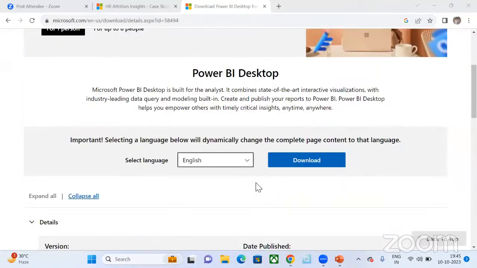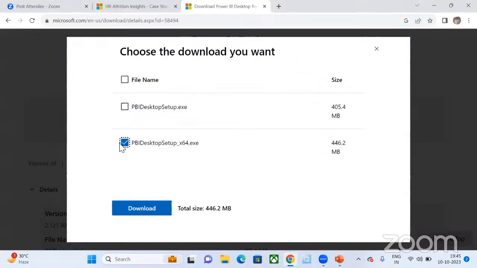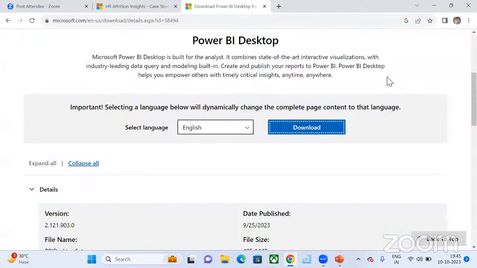Inside that, you have the option to download. Click on download and check the 64-bit version. Don't download this one, just download the 64-bit version, which is 446.2 MB. Once you download it, you can install it. I think all of you know how to install any software.